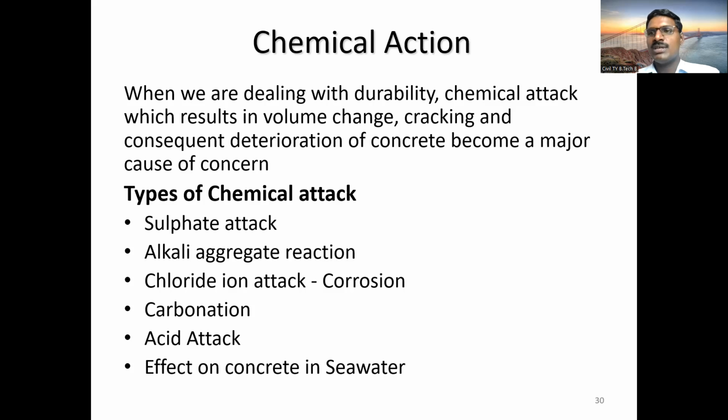Generally in seawater, your structure will be in contact with the water, and external water is very dangerous, causing chemical attack on the concrete and steel also. So these five or six are the chemical attacks on concrete: sulfate attack, alkali aggregate reaction, then chloride ion attack, that is corrosion, due to which corrosion will take place. Then carbonation of concrete, then acid attack and the effect of CO2 on the concrete. So these are the types of chemical attack.